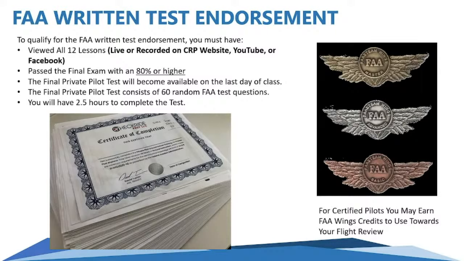So most people will go through ground school. Some people will do it individually with an instructor. There's no right or wrong way to do it. At the end of the day, once we cover everything that we need to cover in this course, you'll basically get a written test endorsement with your legal name on it, and that is what you're going to take to the testing center. And you can actually schedule your test and do that all online and then actually sit for the official FAA exam.